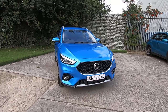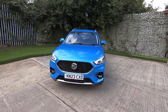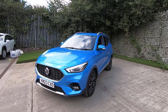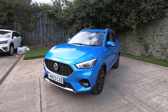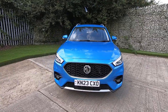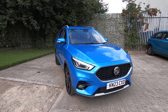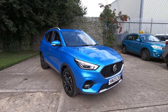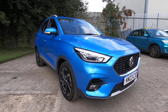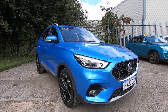As always with our vehicles at Luscombe, it'll come fully prepped for its new owner — we'll put the vehicle in the workshop and carry out all necessary work, although that's unlikely on a vehicle this new. It's also listed at a great saving on the new price, and this is a rare combination of being both automatic and top of the range, so it's your chance to make a saving on a brand new 23 plate vehicle. If you'd like more information, please visit our website or feel free to get in touch with myself, James. Thank you.